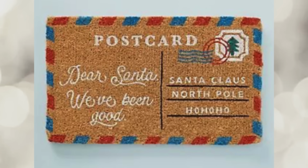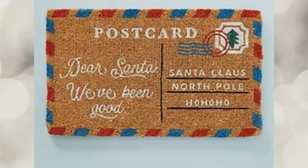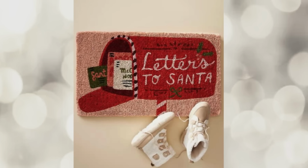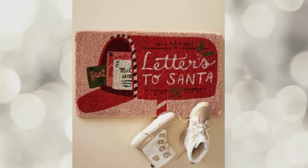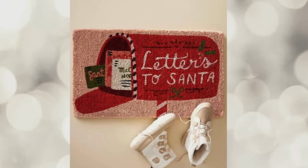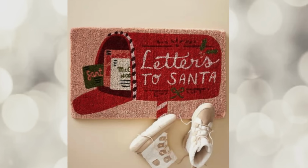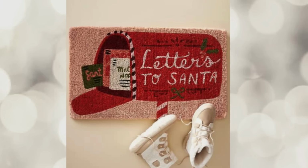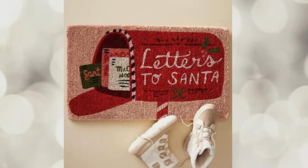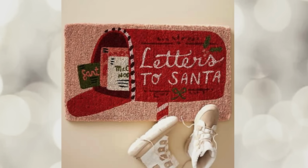So you guys can definitely just jot down some ideas that you absolutely love. So this one again, letters to Santa. I thought this was a very funny way that you can incorporate some fun aspects to your decoration. So you definitely don't have to be 100% serious all the time. I think this is such a fun idea that you can utilize. So yeah, the formats definitely welcome your guests into your home and let them know your sense of humor.